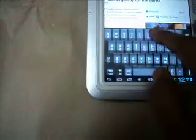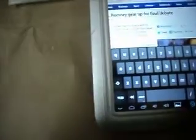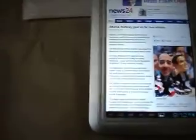Let us check out a sample video to see how well the video renders. I'm typing here as YouTube. Okay. So search result for YouTube is loading. You can clearly see that if the network speed is good, it loads well. So let us go and click on the YouTube option. And it's loading from within the browser.